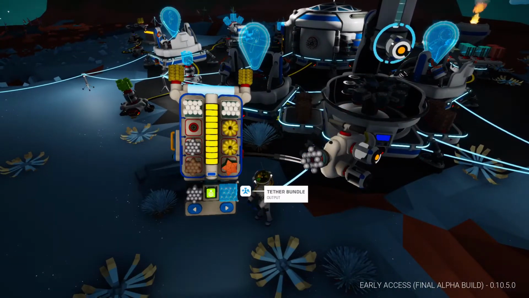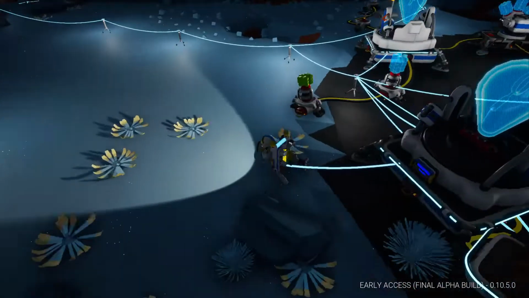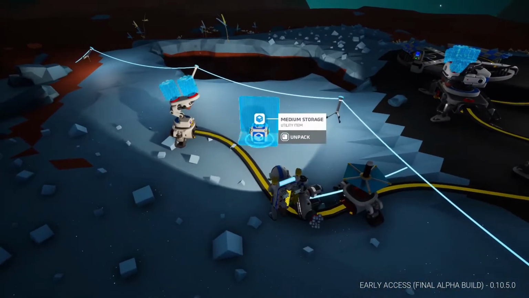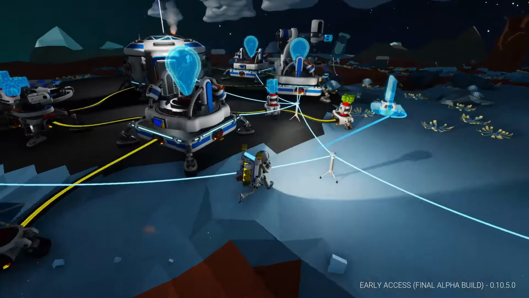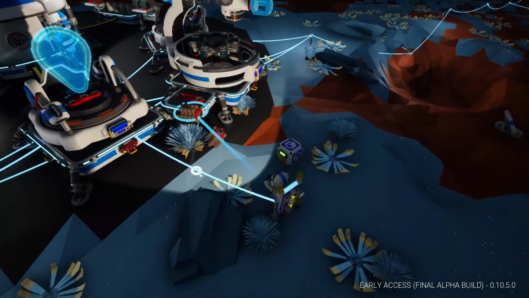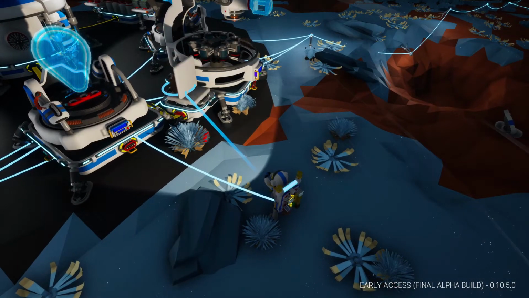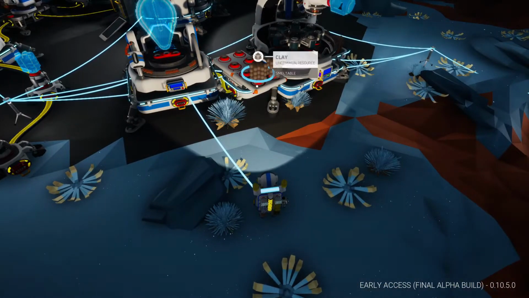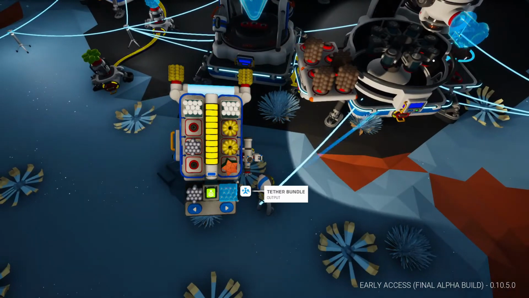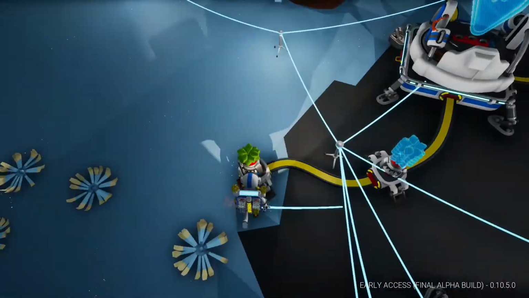Let's see. Let's put more in. And there we go. Let's install a medium storage system onto here. There we go. That's what I'm talking about. That's a lot better. Coolio. And I'm stuck. There we go.